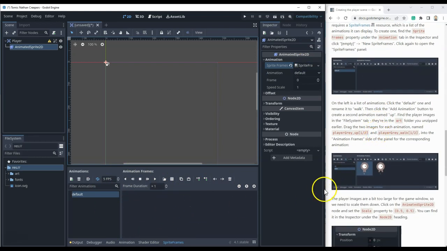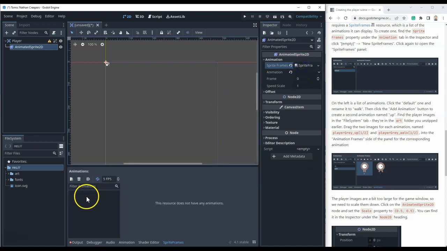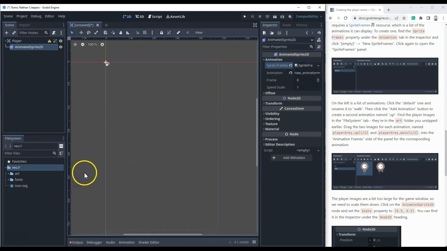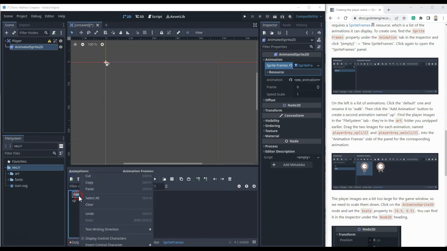Moving down through here, we want to have an up and a walk animation. Okay, so I'm going to delete the one that's here. I don't want the default one. Sorry, that doesn't work. I keep forgetting. We're going to now add, plus. Not sure why that keeps closing on me every time I do something, but that's okay. We're going to call this one up in lowercase to match instructions. Add another one, and that one's going to be renamed to be walk.